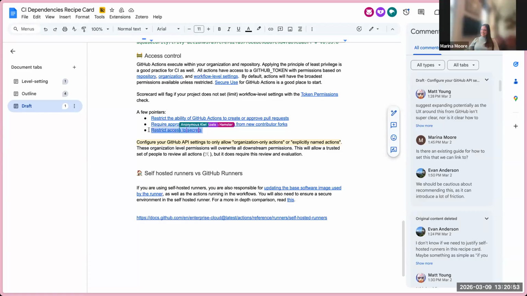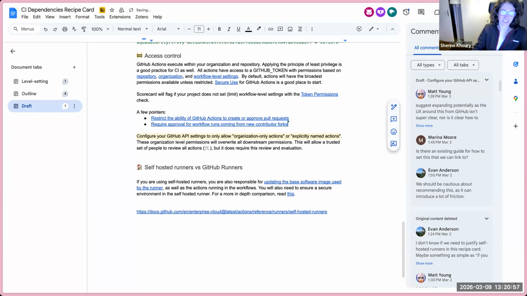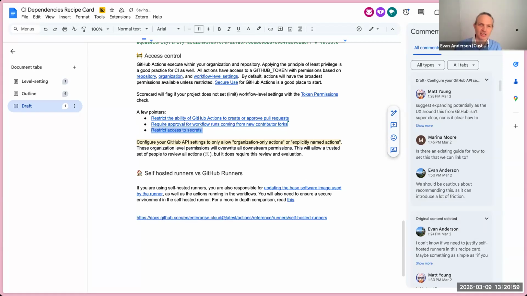All right, so should we cut that then? Okay. Yeah. Well, actually, rather than cutting it, we might want to say as a reminder, secrets are available to all workflows, or to most workflows, by default. Using that same link.